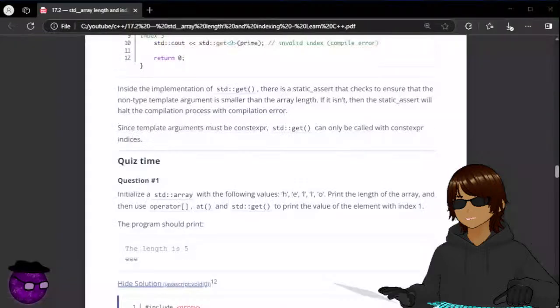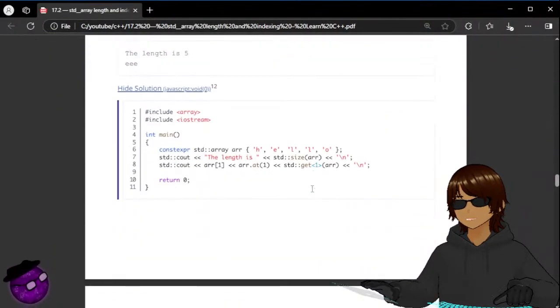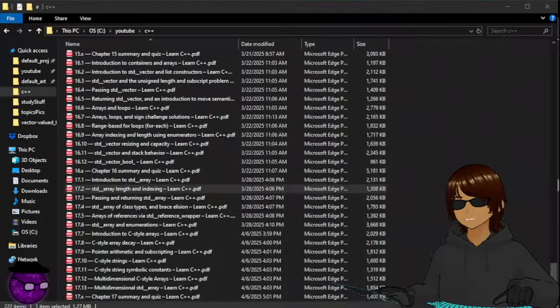Five and then the values. Is that what they did here? Yes, that's what they did.